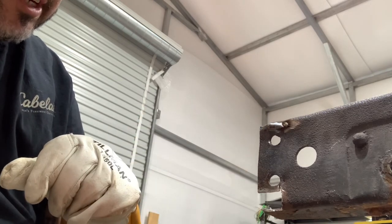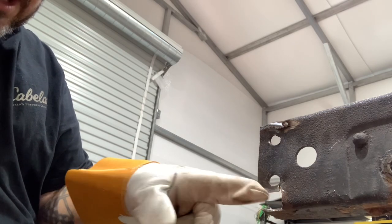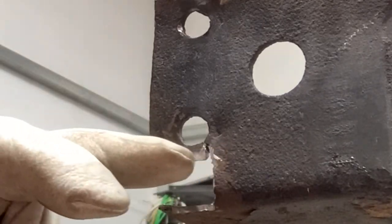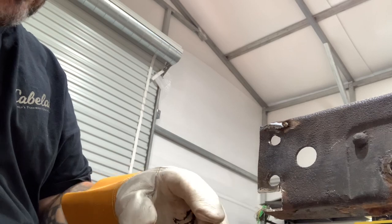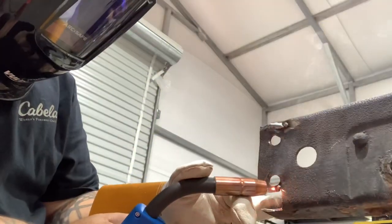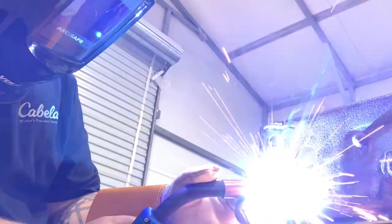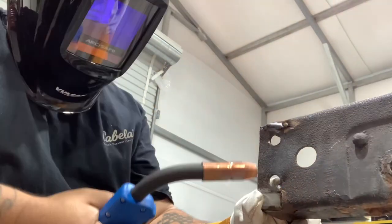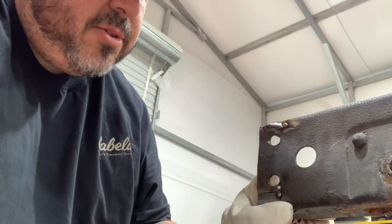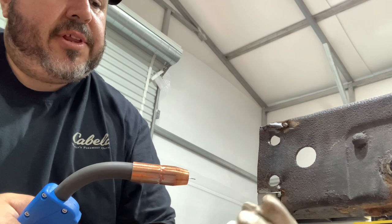It's kind of cold, so maybe I'll turn off the voltage just a tiny bit. I want to be really careful right here because there's like a little crack right there where this bolt hole is. This piece just doesn't have a lot of integrity, so when you start putting a lot of heat into that, you could really start blowing through and knocking chunks off. So we've got to be really careful with that. I'm going to bang this little corner in a little bit — I felt the pull as soon as I hit it with the weld. Whenever you weld, it'll kind of shrink up and pull in, so I'm going to just tap this corner in a little bit to line it back up.